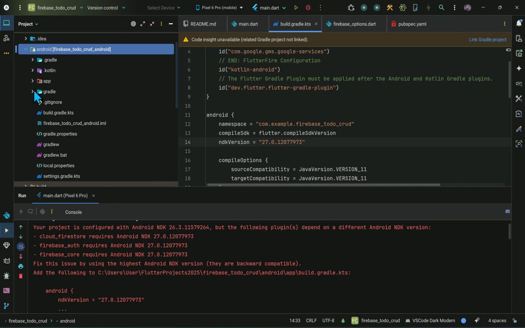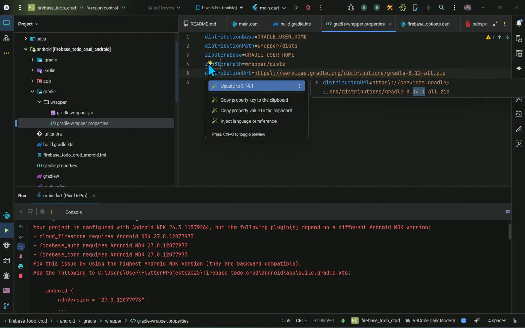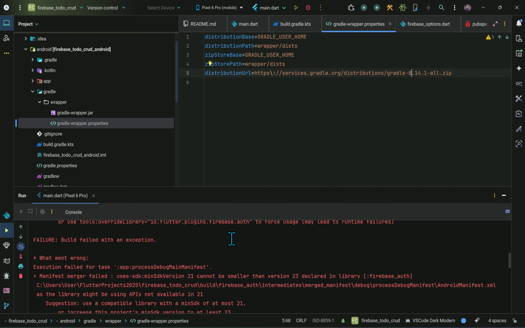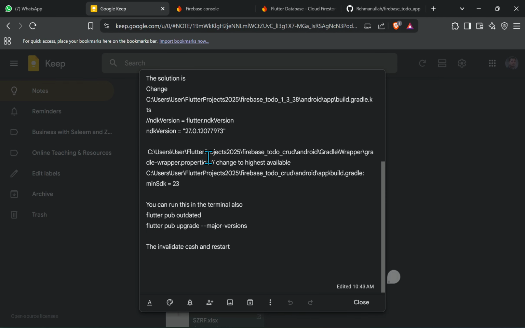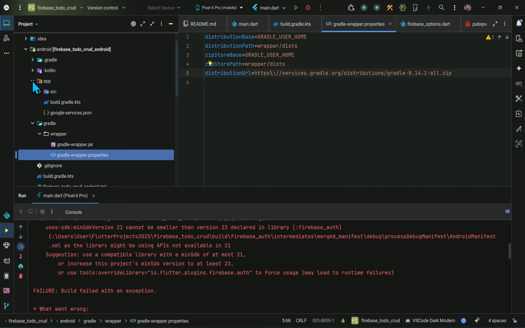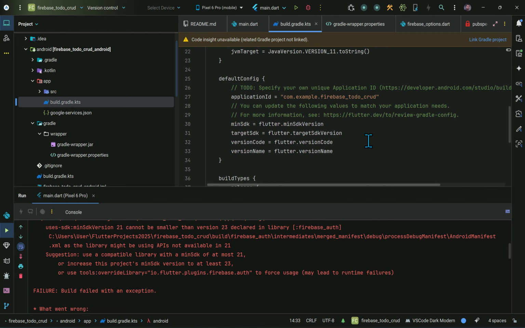Next one, the Android Gradle wrapper and the gradle-wrapper.properties. Here, you can change this one to the latest version available. And one last thing you need to change is the Android app build.gradle and minSdk equal to 23, the minimum SDK to 23.